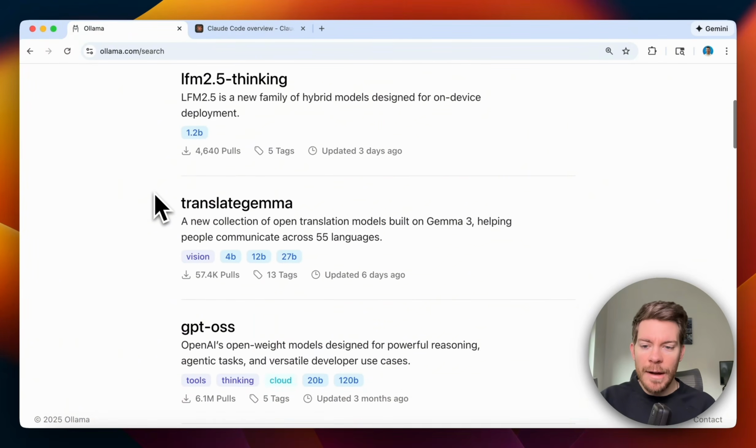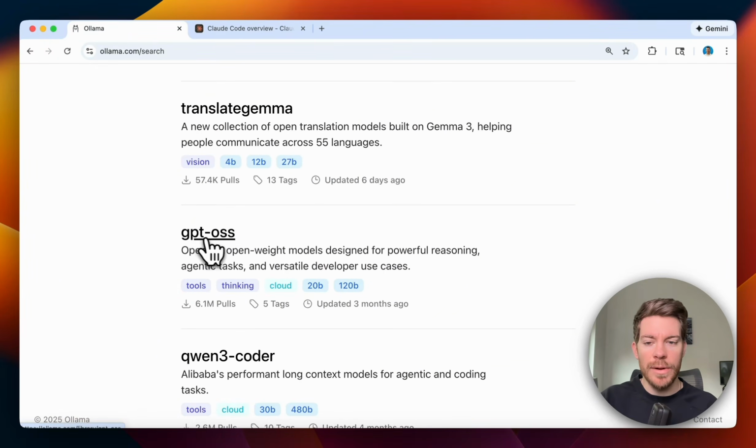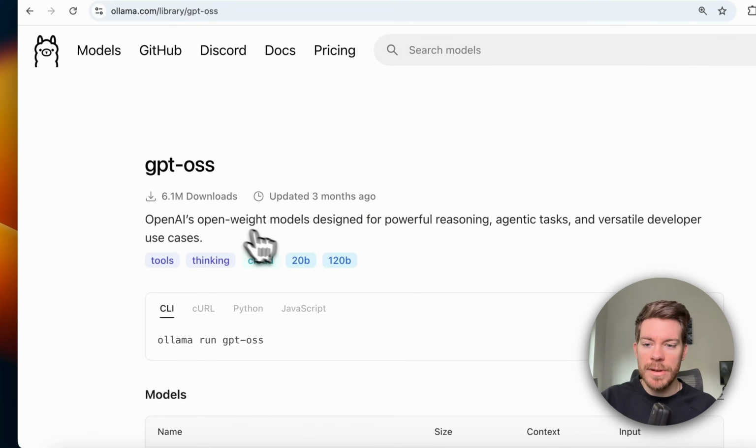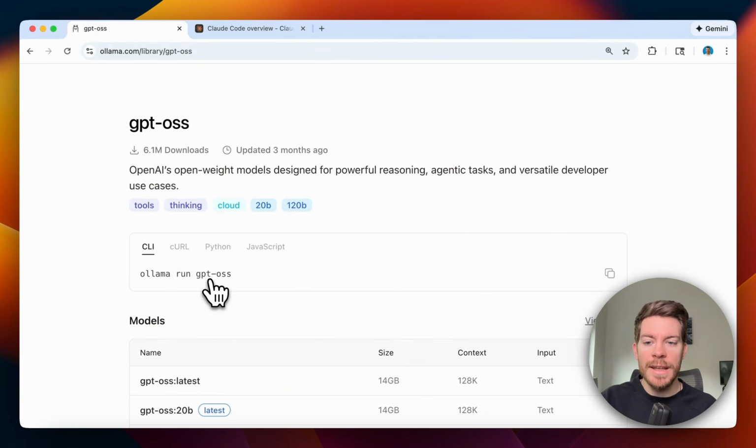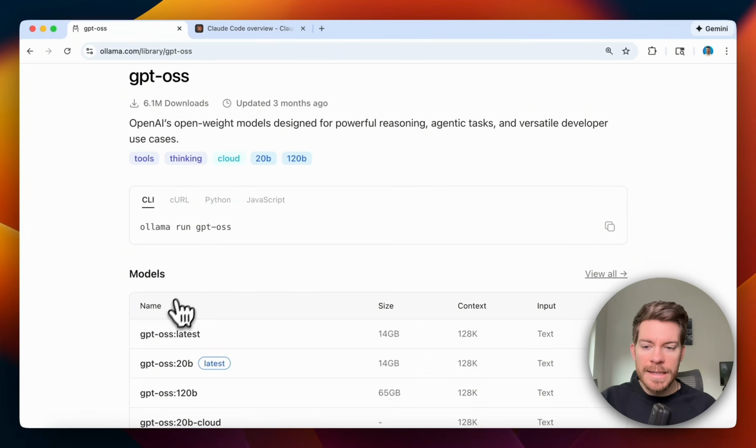Okay. Now, for our case, we're going to go with the GPT OSS. Now, how are we going to download this model onto our computer? Well, we can click where it says GPT OSS, and then you're going to see where it says ollama run gpt-oss. This is to download that specific model. Now, let's say that I want to download the 20 billion. Instead of just saying gpt-oss, I will have ollama run gpt-oss:20b. Okay, so that is what I'm going to be doing.